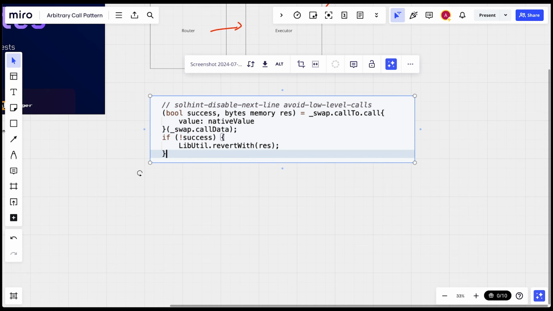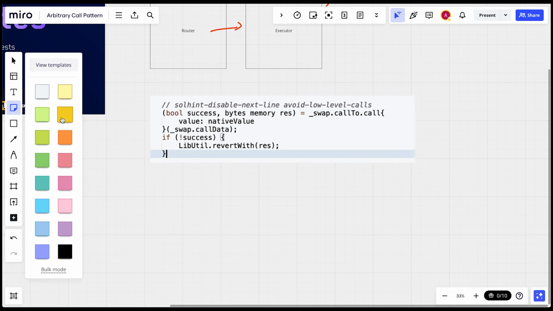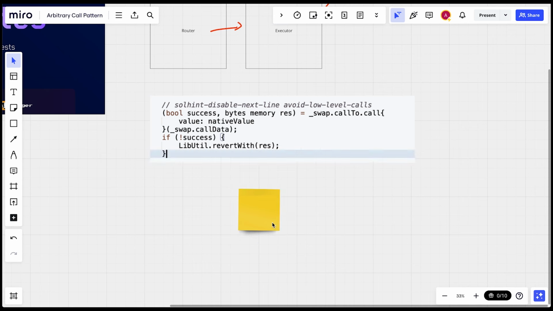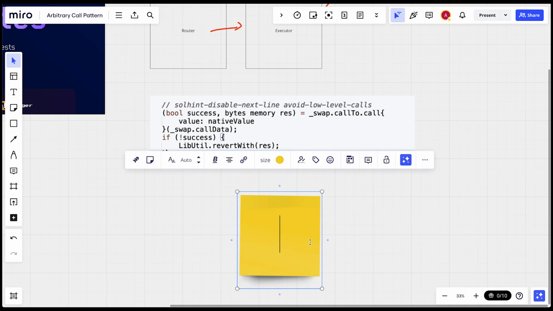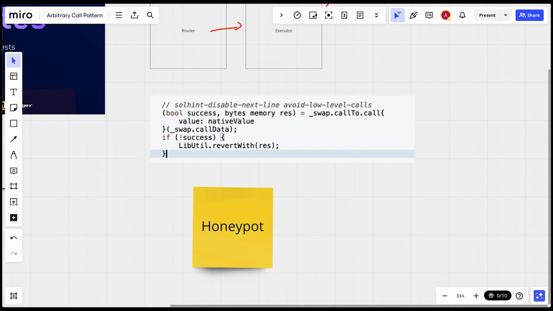So, as the most basic explanation of what happened, Leafy was following the following approach, which I call the approval honeypot. So basically they had a contract that will receive a user approval.